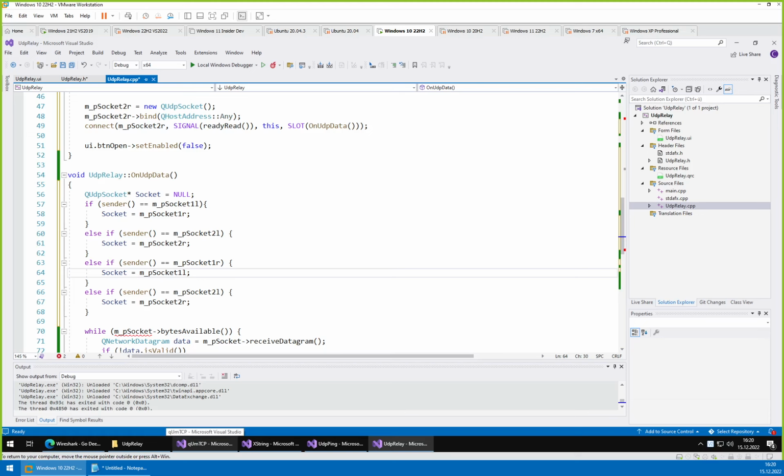We receive data on 1. We send it out on R. We receive it from R. No, and then we want to relay it to 2 local. And then the other way around, we receive some. Okay, and the other way, we'll then just swap 1 and 2.